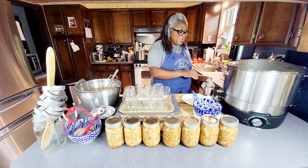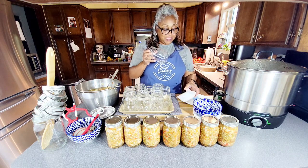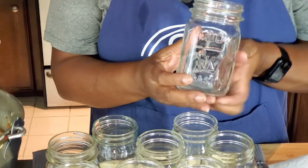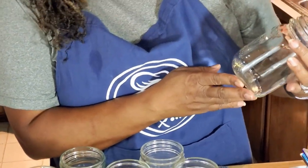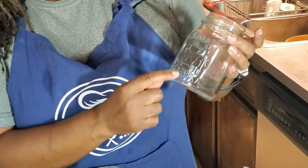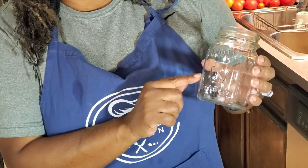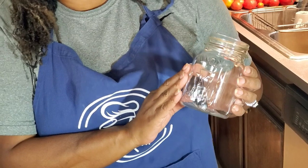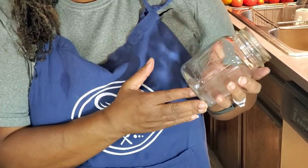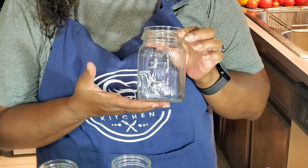And I wanted to share one other thing with you while I was looking through my box. I did find this antique canning jar. This is awesome. It says Knox at the top, and there's a K right here in the middle, but it also says Mason at the bottom. I know this was probably my mom's jar. It's a very, very old jar. I don't want to can in it either. You can use it for storage, for whatever you want to do, but I would not can in any type of antique jars.